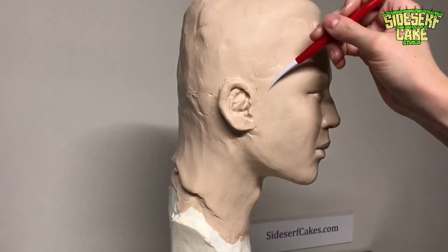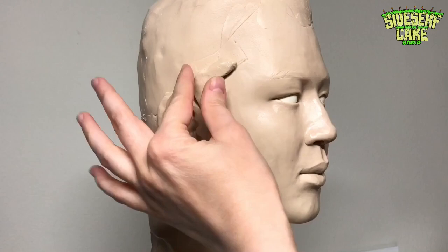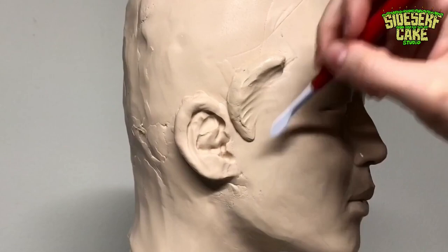Then I go in with a pointed tool and I mark his hairline. That way I can just follow that line as I start sculpting his hair. Jimin has some amazing hair, you guys. He has these really nice face-framing curtain bangs, and they're super fun to sculpt. I'm very jealous, I want them.